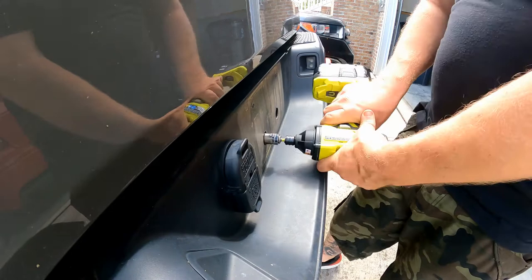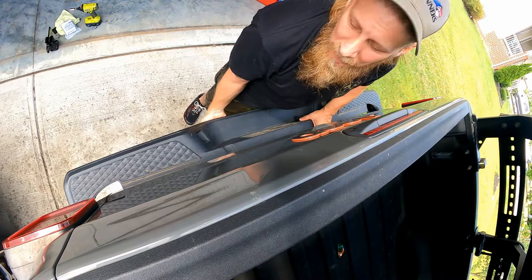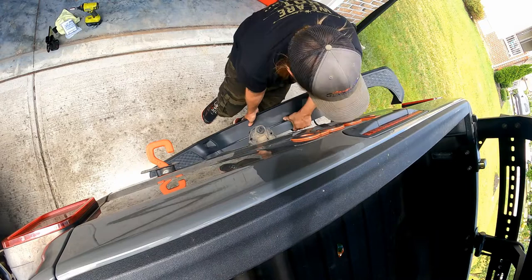After those bolts, you should just be able to grab the bumper. There's going to be wiring in here — we didn't take any of that out — so we're just going to pull it off slightly. You can see that wiring is connected right there. We're going to lower this half to the ground and leave the rest propped right there.